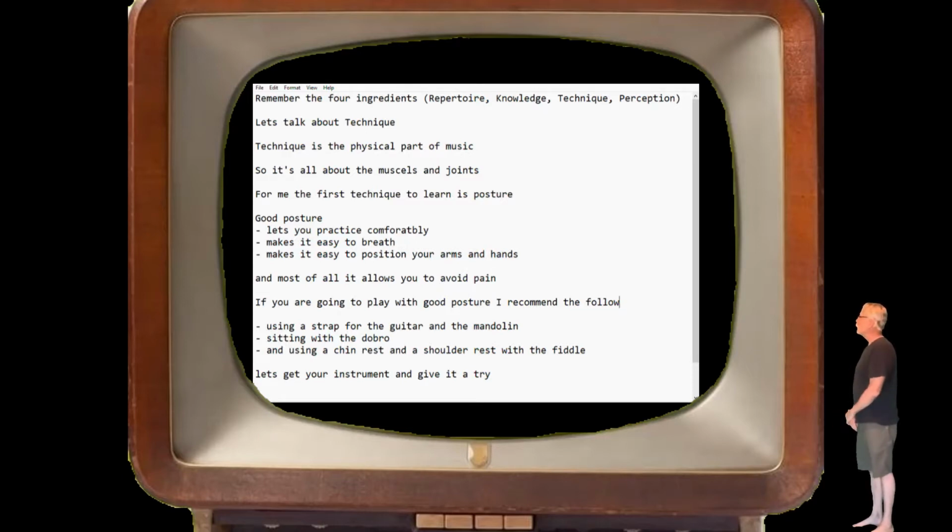If you're going to play with good posture, I recommend the following: using a strap for the guitar and the mandolin, sitting with the dobro, and using a chin rest and a shoulder rest with the fiddle. Let's get your instrument and give it a try.